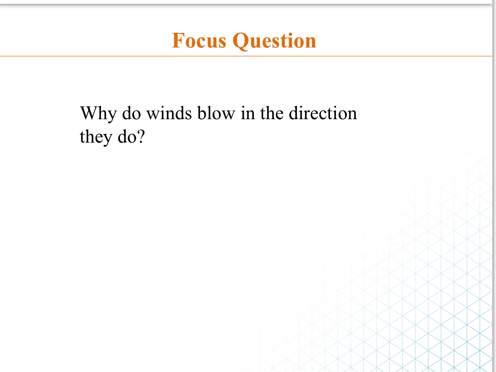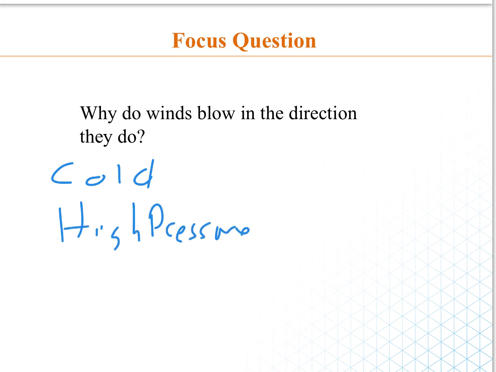All right, so yesterday we talked a little bit about wind, and here we have a focus of why do winds blow in the direction they do. Now this one, unlike some of the other focus questions that I'll look at, we kind of already know this answer, right? Because we said that cold air that is high pressure is going to move toward warm air that is going to be low pressure.